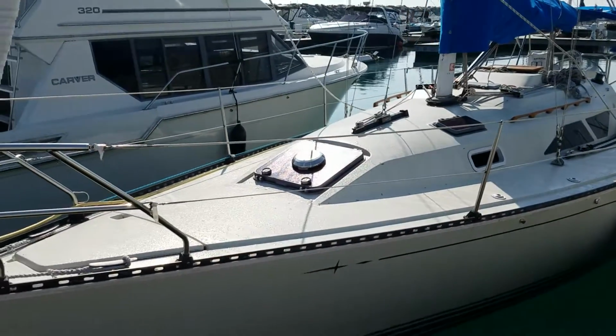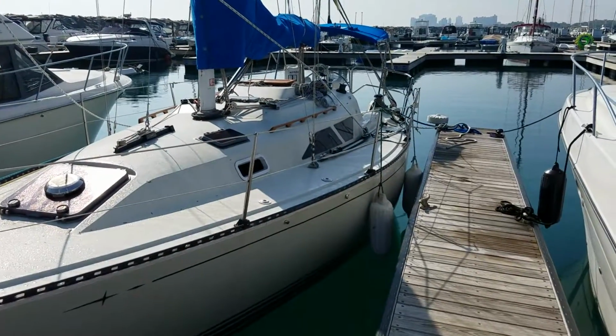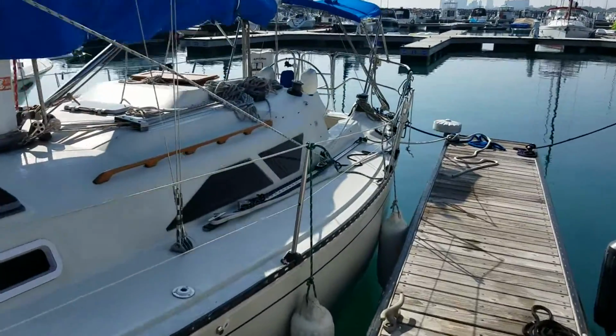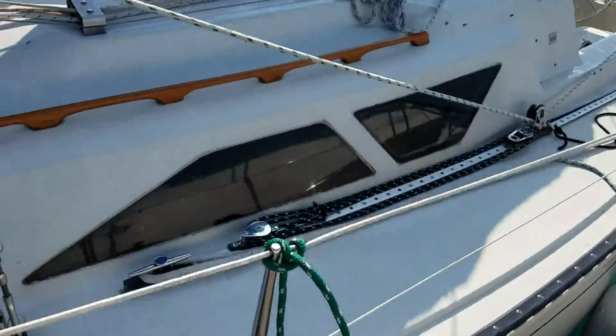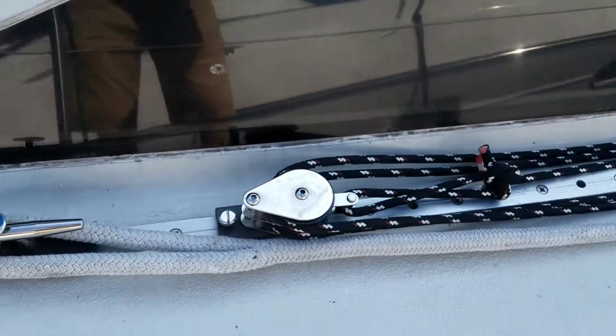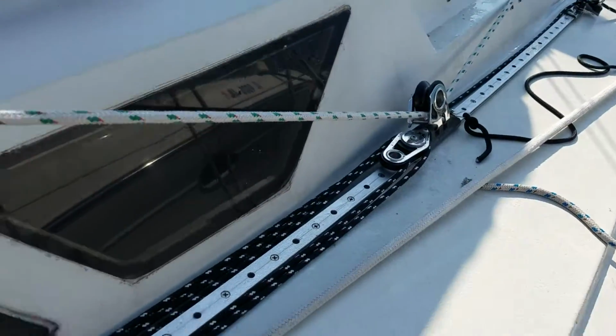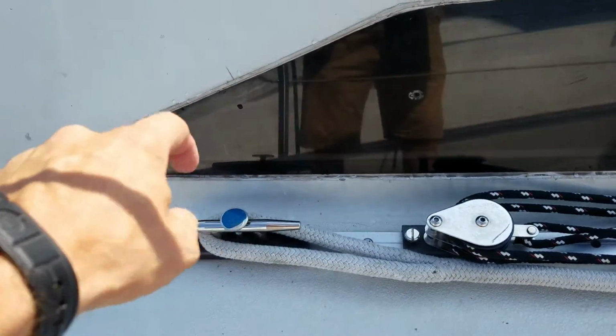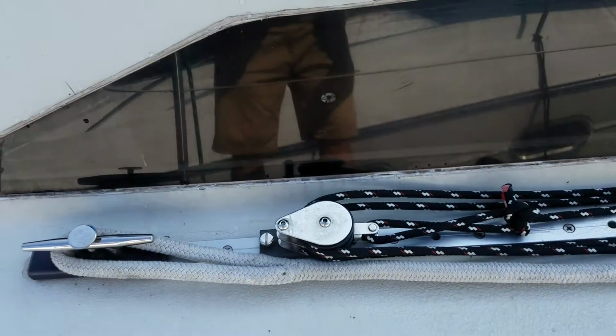Okay guys, here we have Sea Dancer down on 31st Street, and what I want to do is go through with you guys a little bit quickly how to set up the spring line on this boat. So you can see here at midship we have a cleat, and that cleat can actually be adjusted all the way down this car rail just by running the car back, and then you can twist the top of this and run it back as far as you need to.